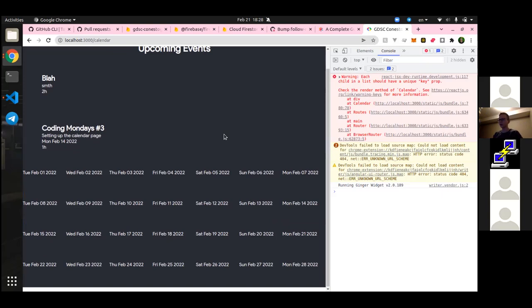The only thing I really want to display is which month it is, and then each cell should have the number of the date that it is. And possibly labels for days of the week, but we'll get to that later.